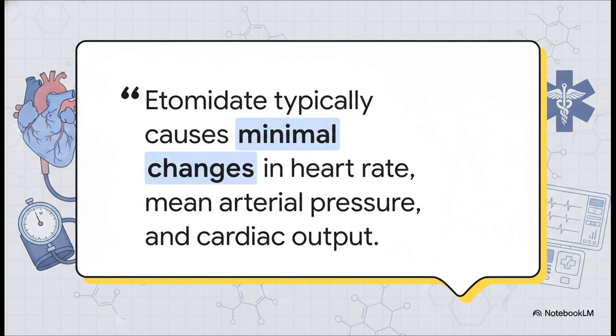While other agents like propofol can cause some serious vasodilation and tank the blood pressure, etomidate is famous for being cardiostable. It has minimal effects on heart rate, blood pressure, and cardiac contractility. That makes it an absolute workhorse for inductions in trauma patients or cardiac patients, any situation where every single beat and every millimeter of mercury really counts.